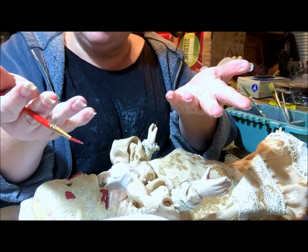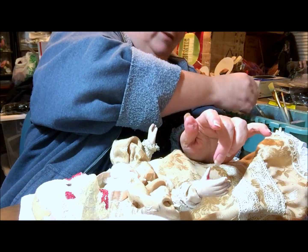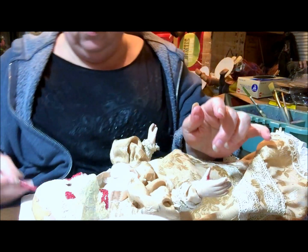Like my dog, after he gets a treat, you got to show him both hands. Because otherwise, he don't believe you. He knows you're hiding something. You're holding out.